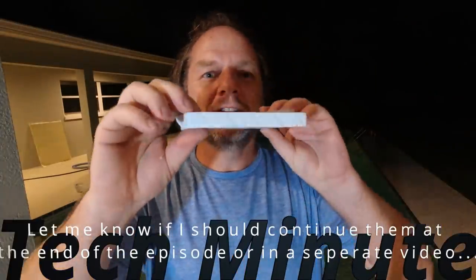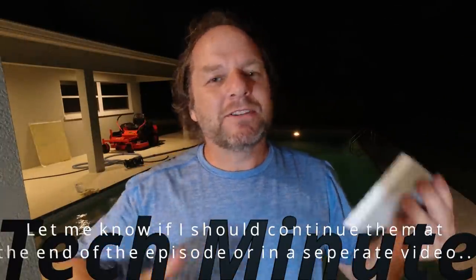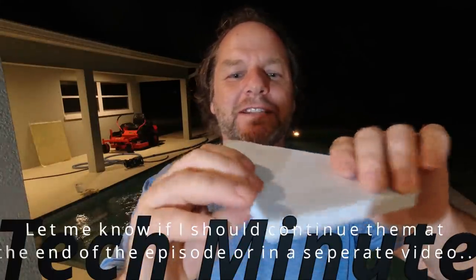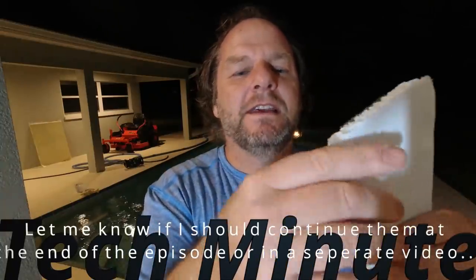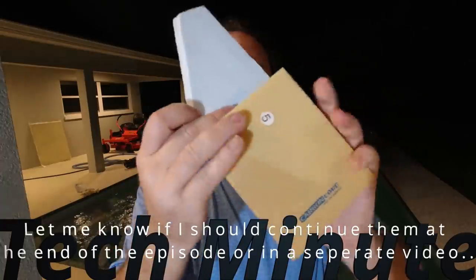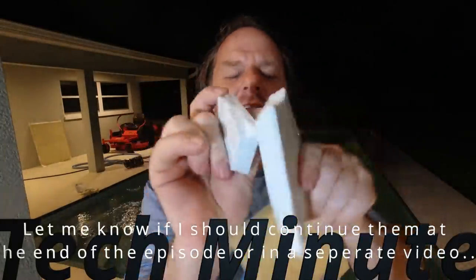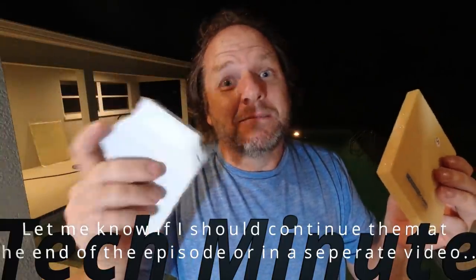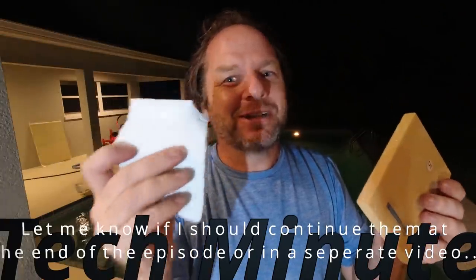The other foam I'll show you here really isn't even an option. Some people think they're going to build a foam-cored boat and just go to Home Depot or Lowe's and buy styrofoam. Styrofoam is not used in boat core building. This stuff is not strong — I can push it down and it just falls apart like nothing. There's just no comparison. PVC is solid like wood — stiff and strong. Styrofoam is nothing. If you want to try to build a boat like this, it might float, but the longevity and strength just won't be there. I certainly wouldn't trust it in the ocean.